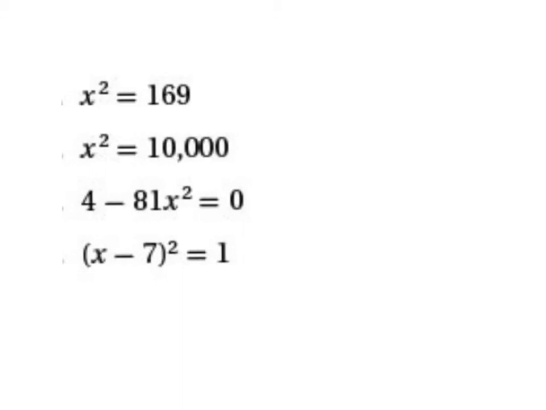Okay, these are from 8-7, solving by using square roots. And this is when we don't have a b. So we have an ax squared, and then we have a number by itself, the c. And so you do this like you're solving for x. If I were solving for x, I would isolate x. Here we're isolating x squared, and then we take the square root of both sides. So I can take the square root of x squared, cancels that squared right there, take the square root of 169, and so x equals positive or negative square root of 169, which is 13. You can do that in your calculator if you don't know that by heart.